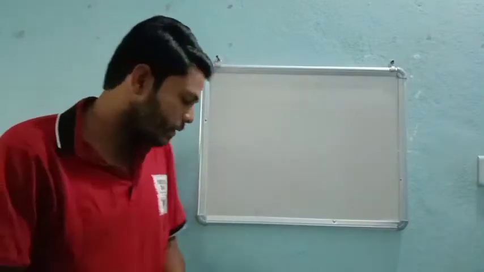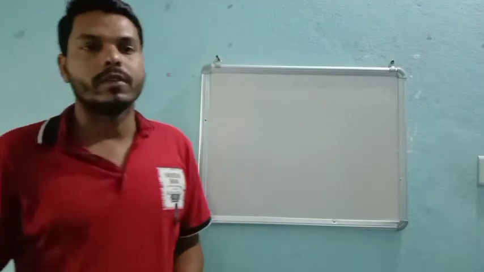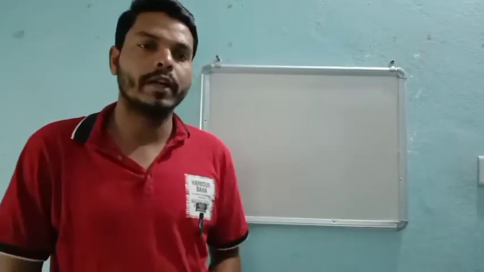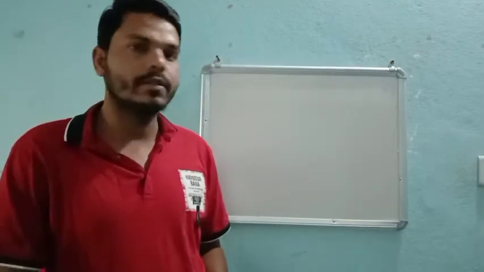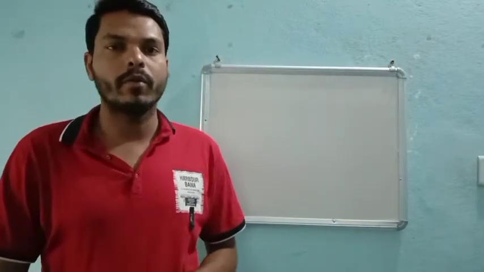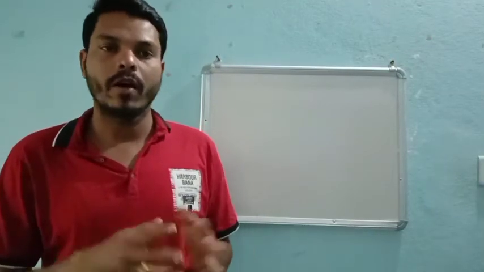Welcome for one more session of chemistry. Dear students, in the last class we discussed the line spectrum of hydrogen, right? This line spectrum of hydrogen totally depends on three points that I explained. Today we will expand on this. Already we know how the line spectrum of hydrogen is produced.